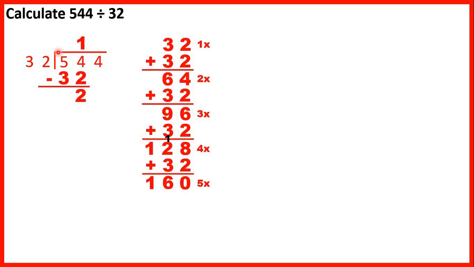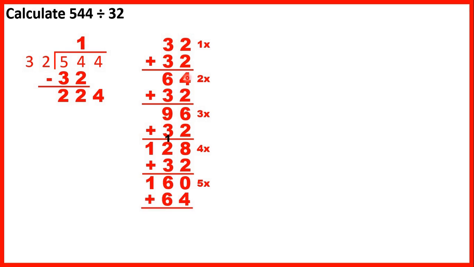So now we need to subtract and bring down. 4 minus 2 is 2, 5 minus 3 is 2, and we can bring down the 4, so we have 224. We can see that we're not close to 224 yet. So here we could either keep going, so keep on adding 32 to find 6 times, then 7 times, and so on, until we get to 224, or if we want to get our answer quickly, we can think 160 plus which of these numbers might give a total of 224.